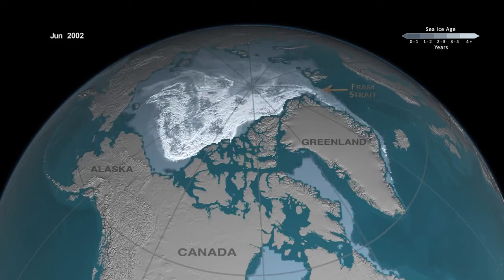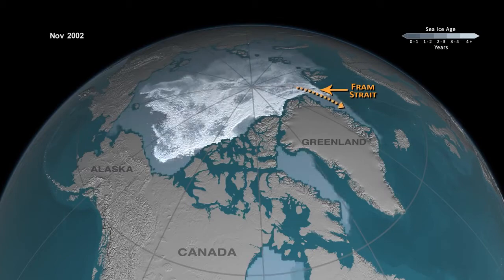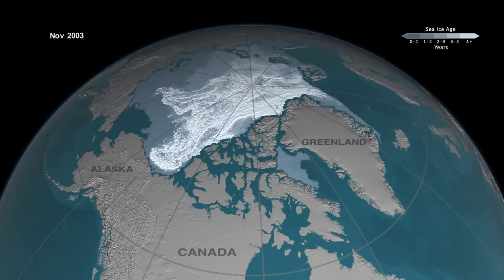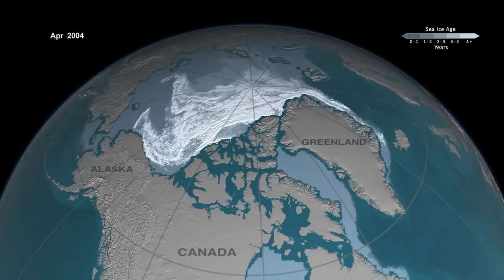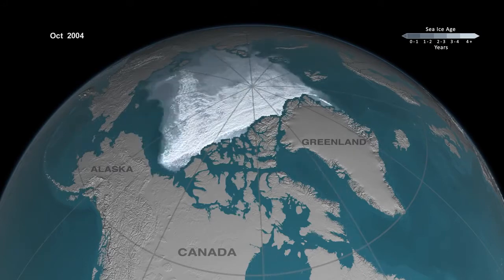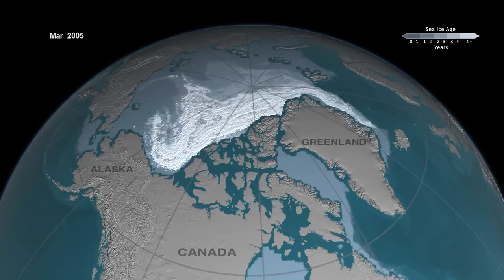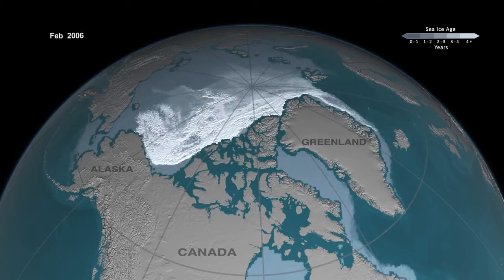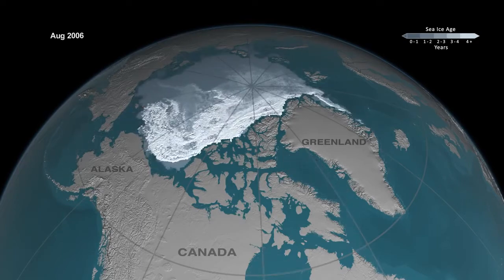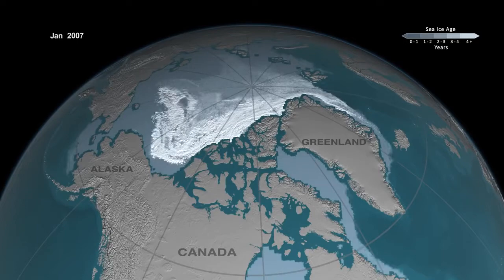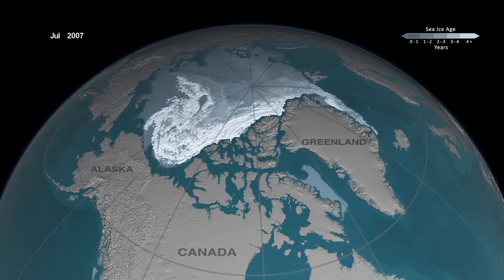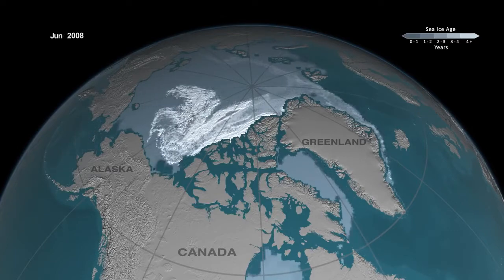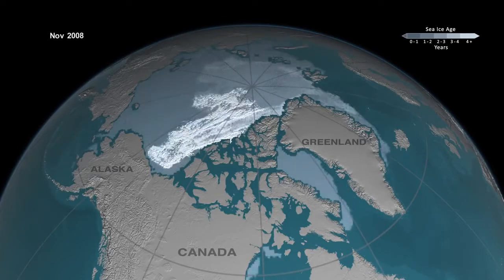Eventually, the ice will spin out of that gyre and go out through Fram Strait. In the past, we've always had enough ice growth and ice aging, enough ice surviving the summers to replenish the older ice that's lost. But in recent years, we've seen less replenishment. There's been more melt during the summer, so the ice that goes out through Fram Strait has not been compensated by the ice growth.